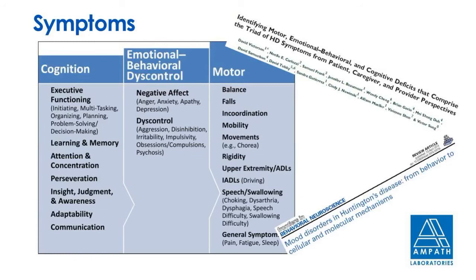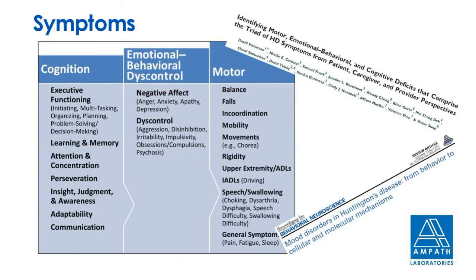If we have a look at emotional or behavioral aspects of the condition, we may have issues such as anger, anxiety, apathy, and depression. And so you can understand that it really could be quite difficult to have someone who presents in a GP's room with anxiety and depression and be able to know whether this is associated with a history of Huntington's disease in the family, or whether this is just caused by everyday life, or that someone is at a predisposition for these conditions.